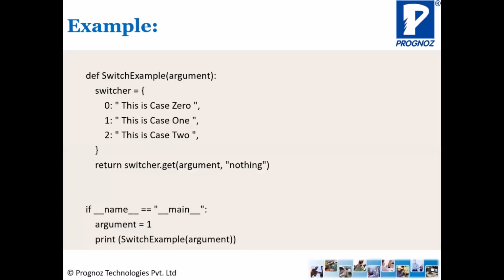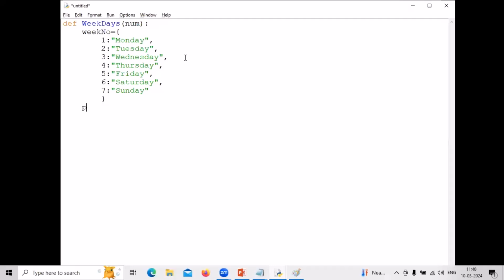Then after that, what we need to do? We just have to access the key value data and display a message according to our requirement. So we write print, and the dictionary variable is week number, dot get function, and we pass the parameter num.